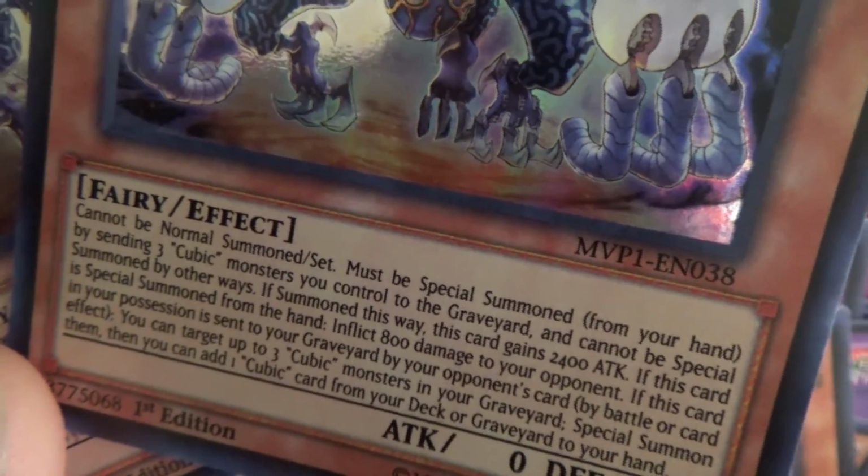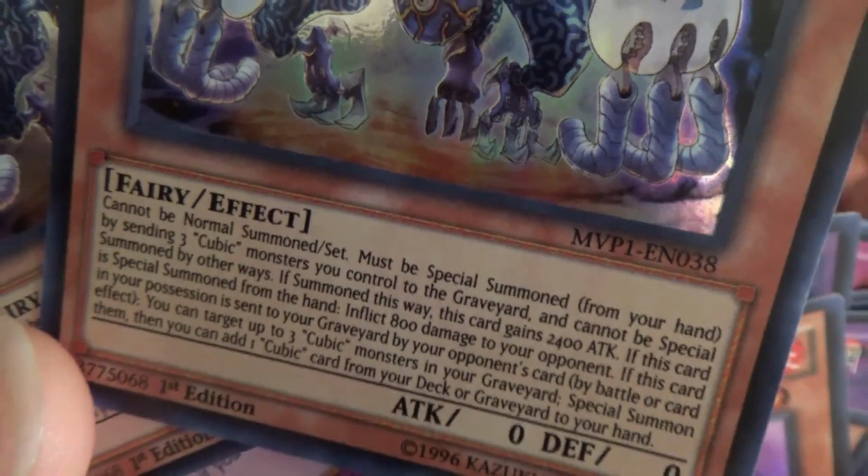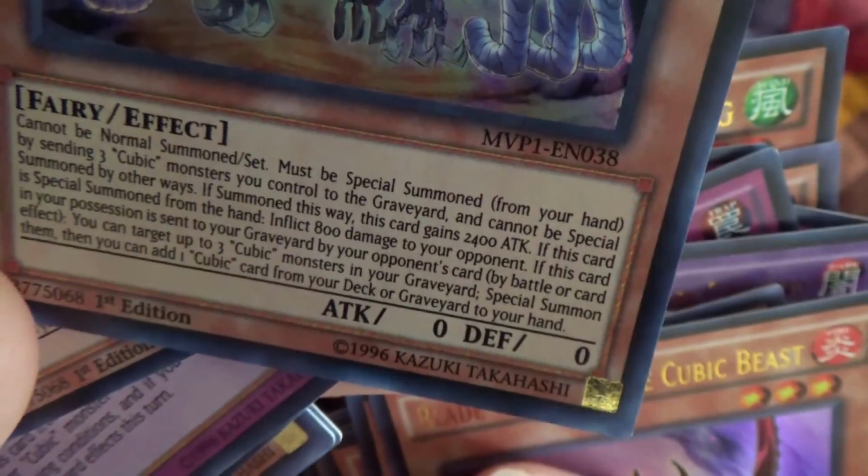Well, I like this one because this is the one that says special summon. Whenever you can send it to the graveyard, summon 3 cubic monsters, and then special summon them, then you can add a cubic card from your deck or graveyard to your hand. So like that one's pretty cool.